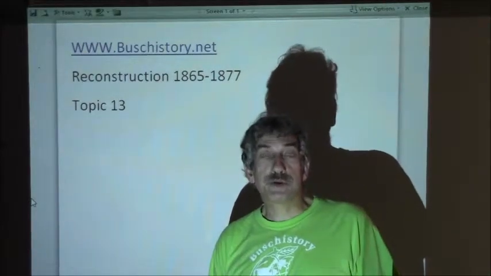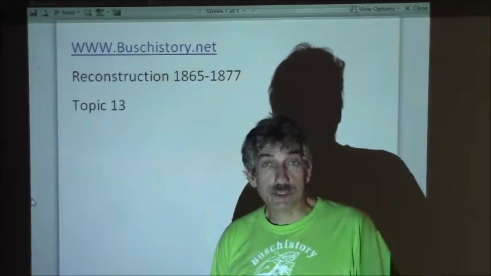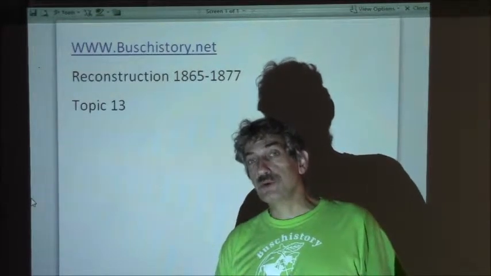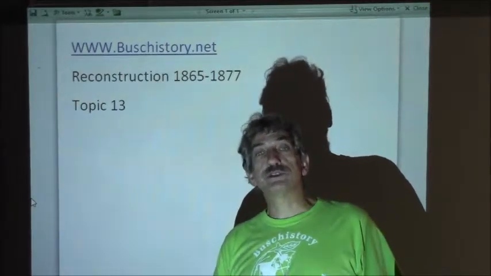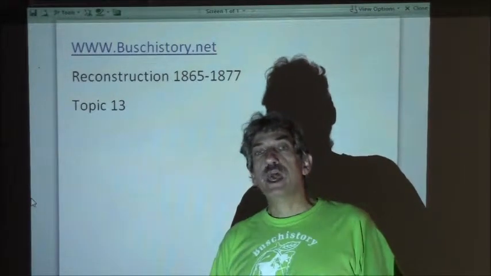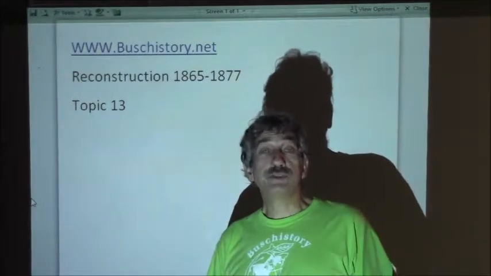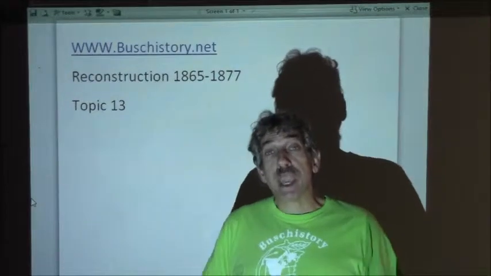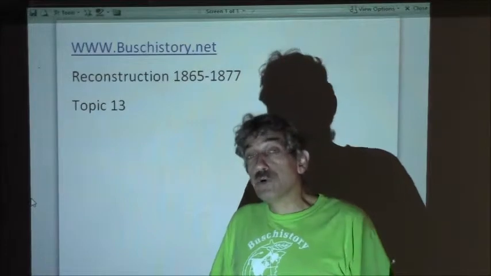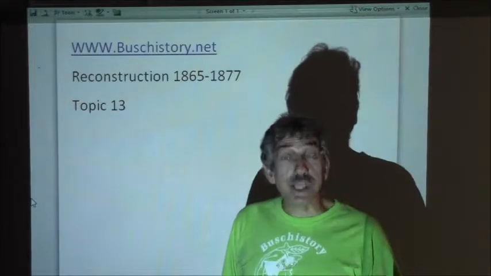This is topic number 13, Reconstruction, in my ongoing series on American history. So far, we've gone from the American Revolution through the early ages of industrialization in the United States, through the American system, and then the questions about expansion and slavery, and then that caused us all to ultimately end up in the Civil War. And now the Civil War has come to an end, and the period after the Civil War is known as Reconstruction. That time period is 1865 to 1877.